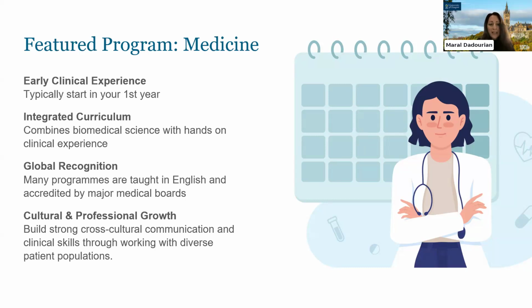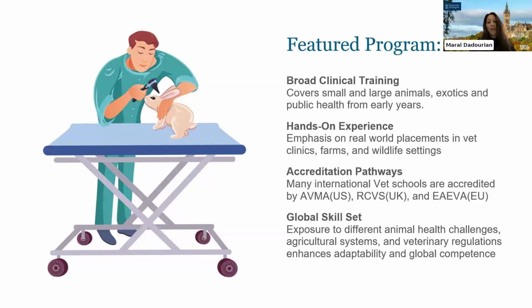As my colleague Travis just said, it is important to check based on the country and state where you're going to be returning to practice medicine, to make sure that that state would recognize the university you are attending. They generally do if there is accreditation, which most medical schools would have. And then you're going to have a very different experience from your counterparts studying medicine within the US, because you're going to have more cultural and professional growth from being abroad and looking at the different methods in medicine and what's given in your clinical experience, versus those students studying within the US. Next slide.